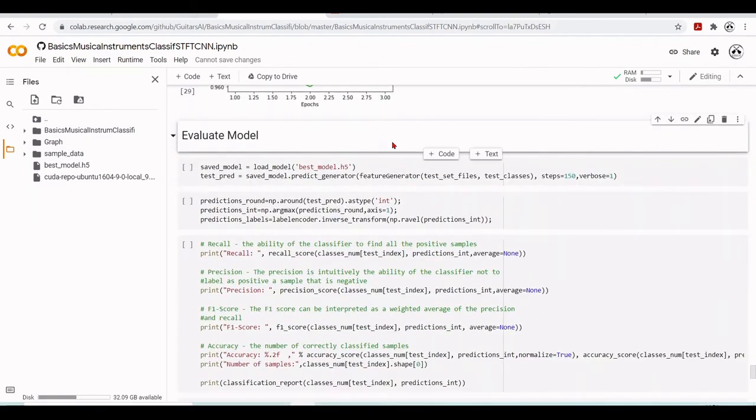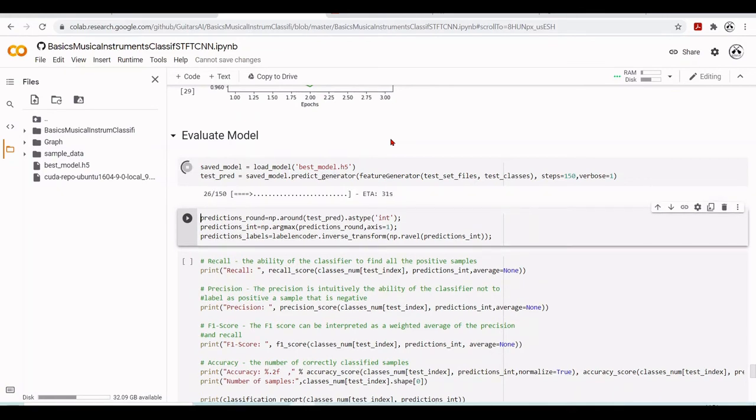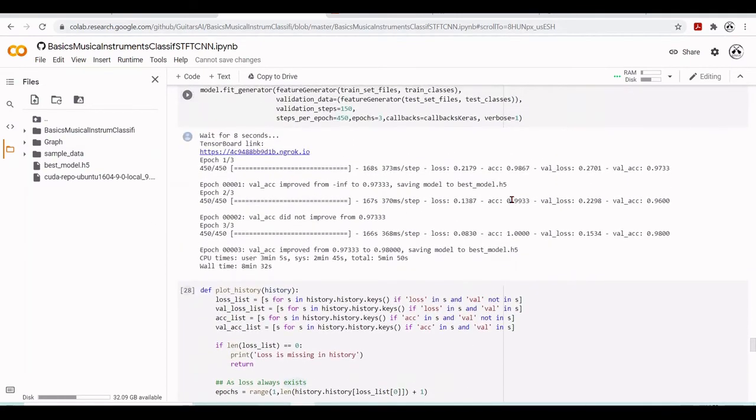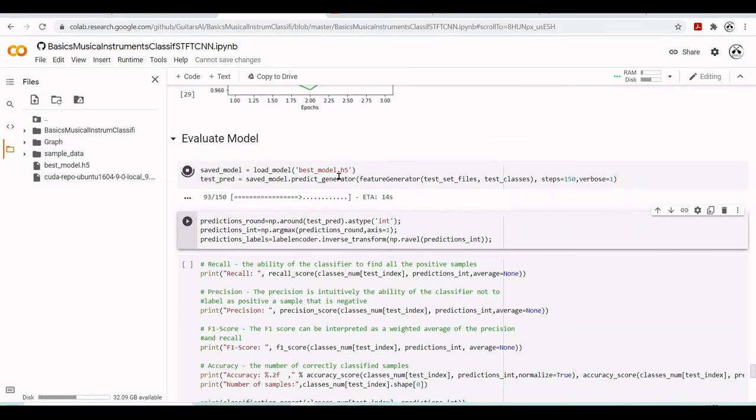We can continue running the code and we can also have our plots. Now we will try to evaluate the model, making the predictions and loading the best model that we got from our training, and then making the predictions with this loaded model. Also see that the best model was saved here. We can, for example, download this model and save it onto our computer.